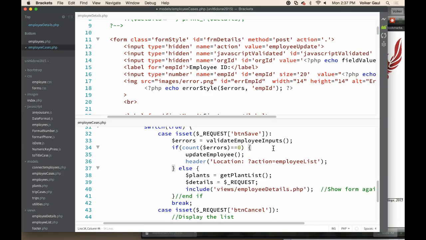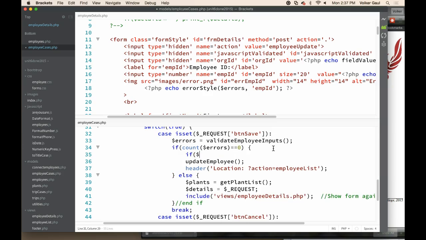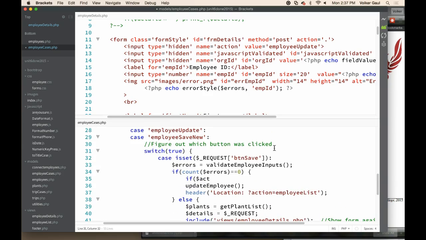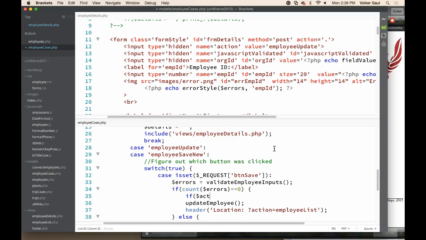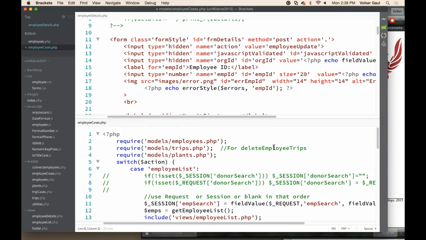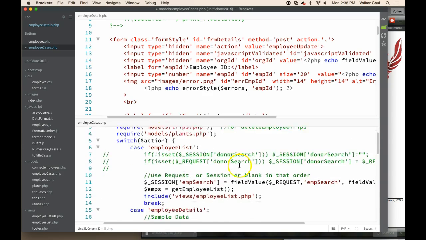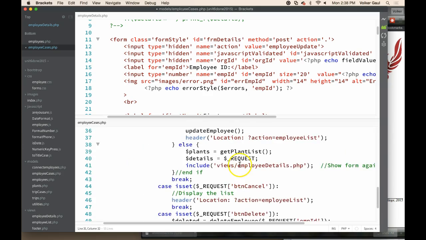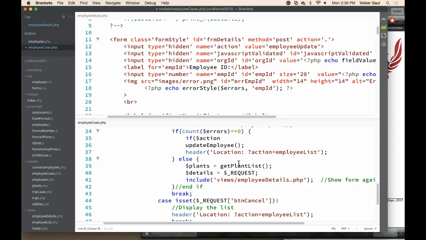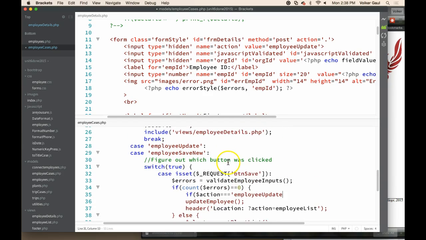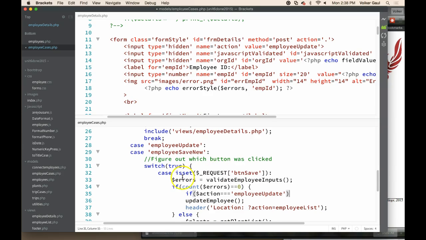Otherwise, if there are errors, we do all the same kind of stuff. So all I need to do to distinguish these two is put an if statement in here and say if the action. I have an action variable. I must, otherwise the switch statement wouldn't work, right? Action variable is right there. So if the action triple equals employee update, because that's the action variable, that's what I'm looking for here, employee update. If it's equal to employee update, then update the employee. Else, insert an employee.